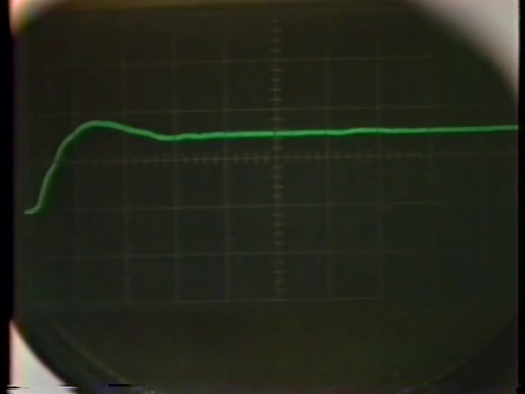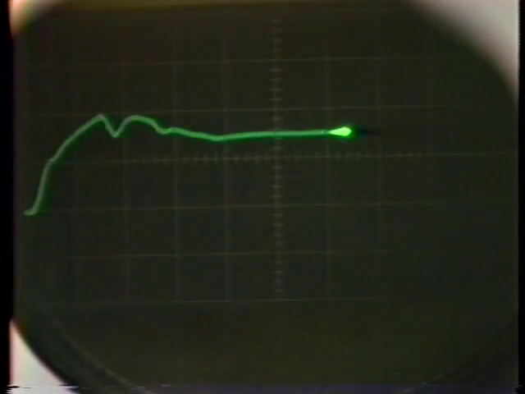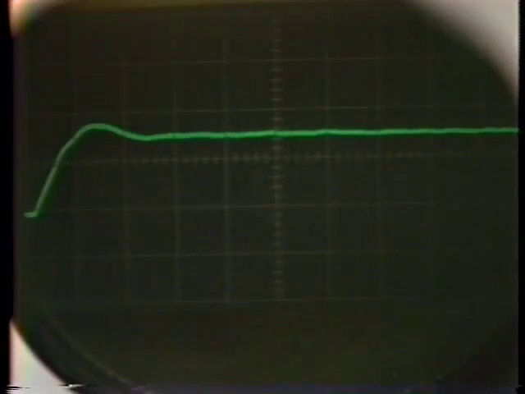So there we had a particularly fortuitous set of circumstances. There we had a rather bad one. Another good one.